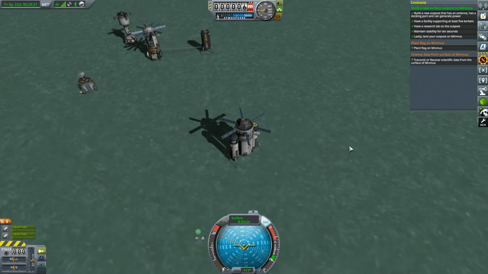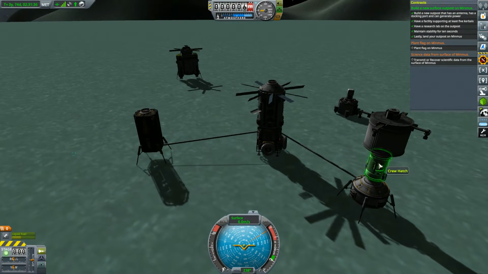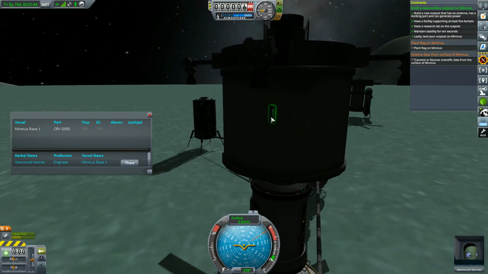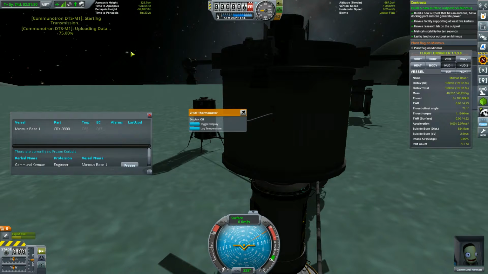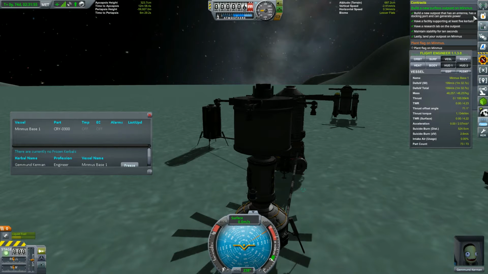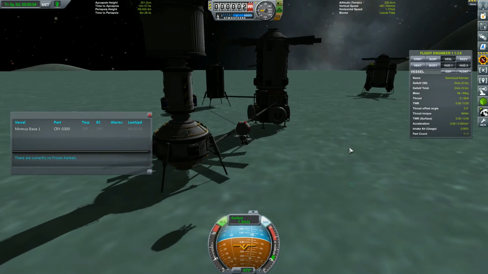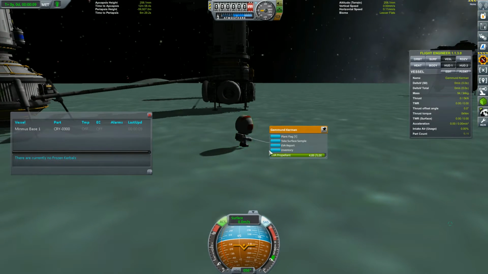Okay. Now, next up, we need to wake our Kerbal up, actually. And somewhere around here should be a thermometer. Log temperature and transmit it back to Kerbin for another contract complete. That pretty much paid for the rocket we just launched. Then we can EVA this Kerbal, and I'm gonna plant a flag now. Plant flag.